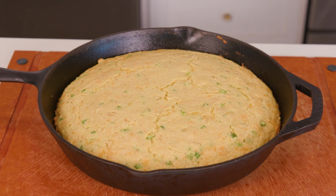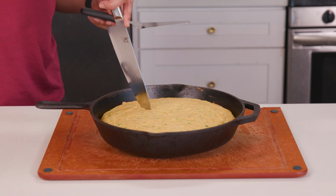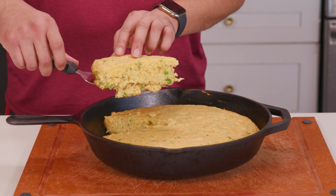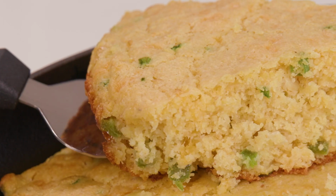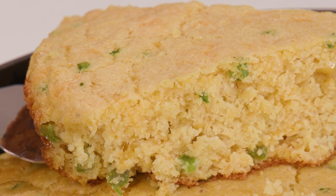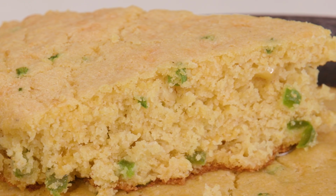And once that time is up, we're going to let the cornbread cool slightly in the skillet for about 5 to 10 minutes before slicing into it. We want to serve this nice and warm, optionally with some honey butter for a sweet and savory twist. And don't skip this cooling period because it allows the cornbread to firm up, making it easier to slice without crumbling. And that, my friends, is Jalapeño Cheddar Cornbread. So easy, so simple, yet so delicious and very different from every other cornbread that's probably going to be at your Thanksgiving or Christmas spread.